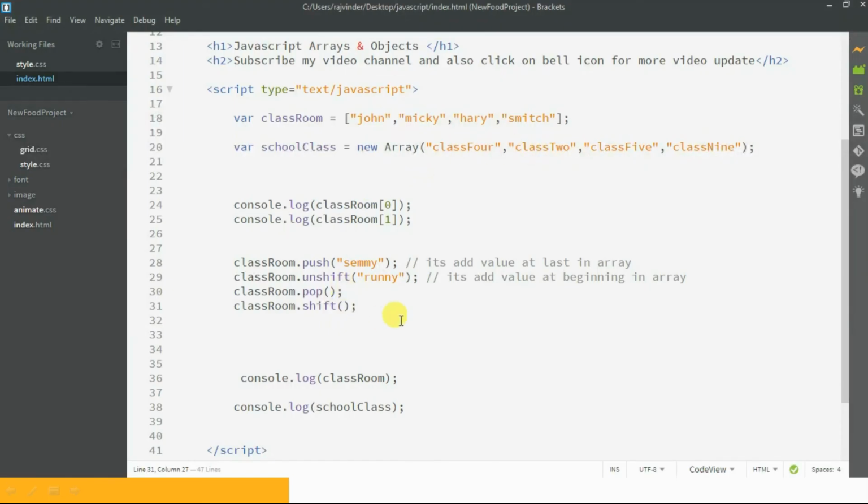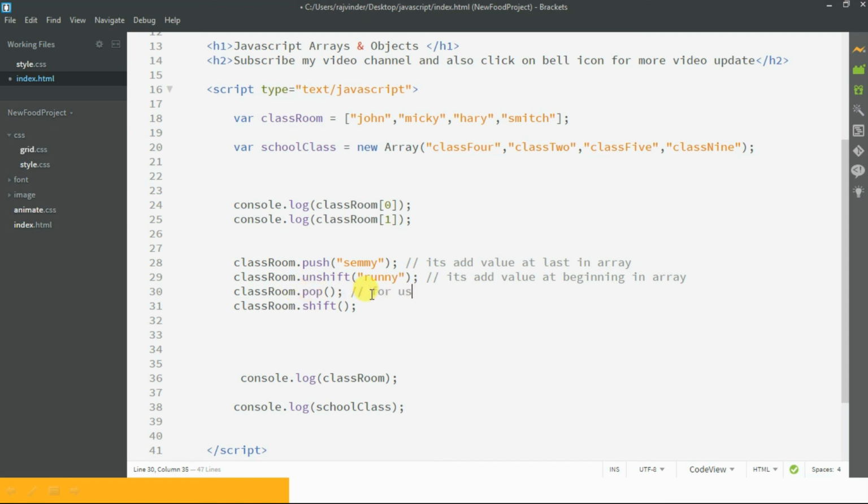Now you have to see how to add elements in an array: use push. If you add an element at the beginning of an array, you have to use unshift. If you remove an array element at the last, you use pop.